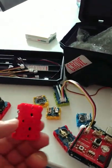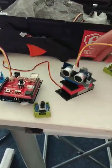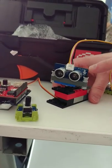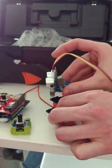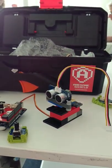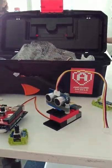But this is kind of a Lego-style componentization, right? So the idea is you can see it here with this servo. This servo motor is in this block of Lego bricks down here with an ultrasonic sensor. An ultrasonic ranger. And it's not wired up right now, or the code isn't set up for it right now. But the idea is that this ultrasonic ranger sweeps back and forth like this, and it can see at every point how far away the nearest object is. And then it can send that data back to your computer, and on your laptop you can see a visual readout that looks like a radar sweeping back and forth. If there's a water bottle here, there's a big circle on your little radar thing.